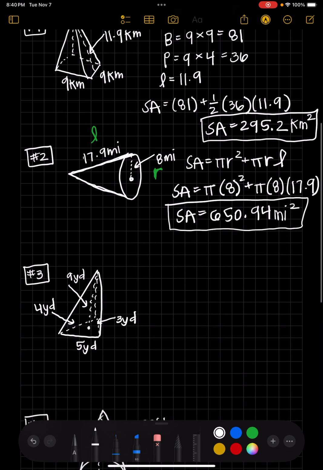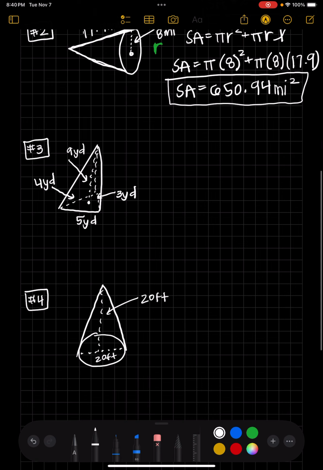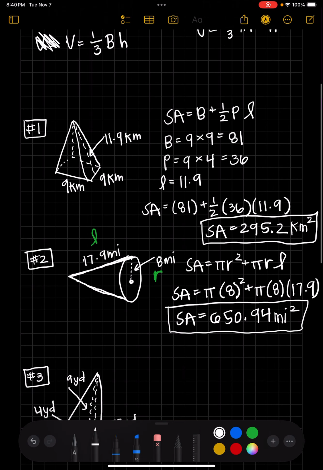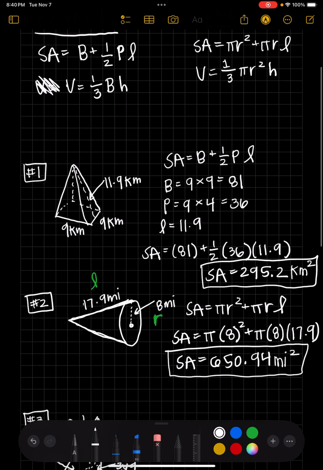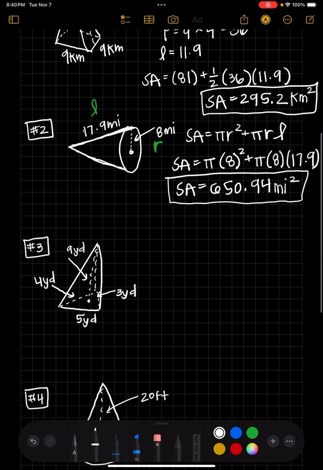All right. Now, the next two examples, we're going to find the volume. And so the first shape is a triangular pyramid because the base is a triangle. And so let's go back up and look at the volume of a pyramid formula. It's 1/3 base times height. So I'm going to start by just writing that down. Volume is equal to 1/3 capital B times height.